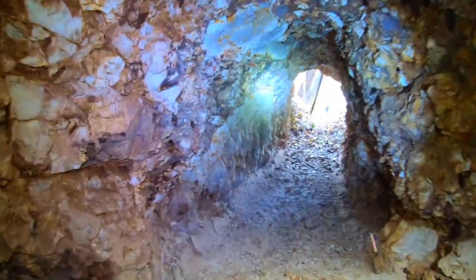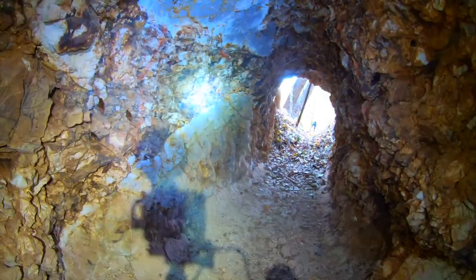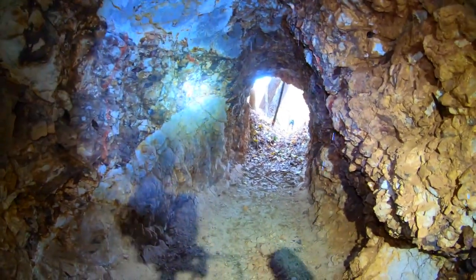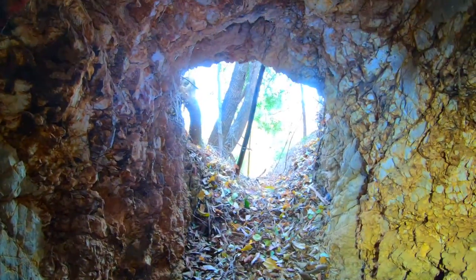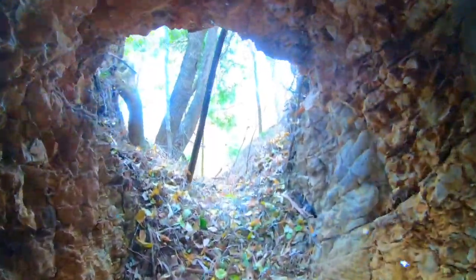That's another thing with abandoned mines, guys. You get scratched by a bat, you could end up with a lyssavirus, which is in almost 100% of cases fatal. All right, I've got to get out of here. I'll show you guys the old township. I'm going to try and piece together where the old pine tree was. Why am I standing in this mozzie pit? I've got to get out of here.